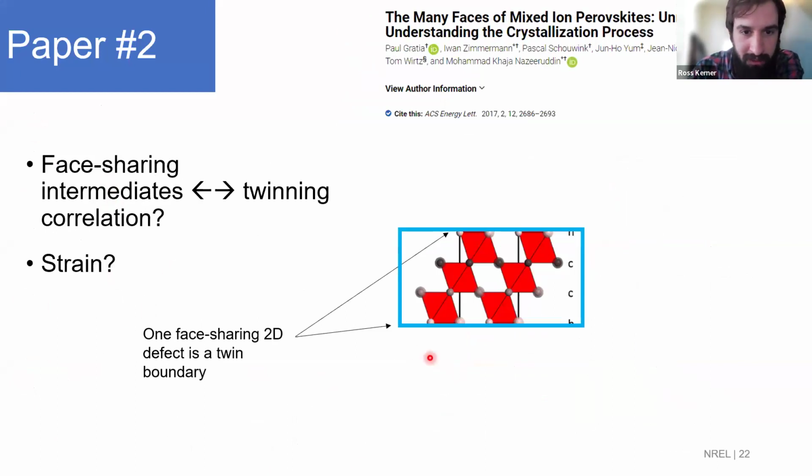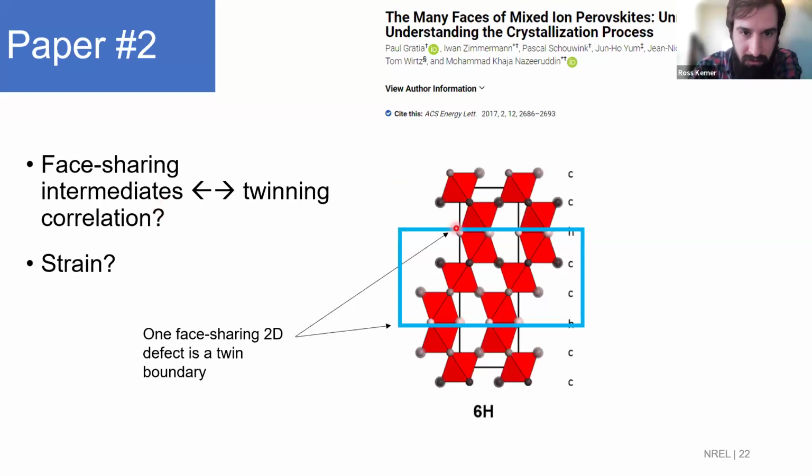So here I'm kind of showing the 6H intermediate right here. And if you block out the phase sharing components of this crystal, this is just perovskite, right? But then you show the whole thing and you see that it's twinned via a phase sharing, like a 2D layer of phase sharing. So I think this is a really cool, kind of opened my eyes to the propensity of perovskites to form these types of defects and maybe even where they originate from. And I have questions around whether these induce strain and things like that.